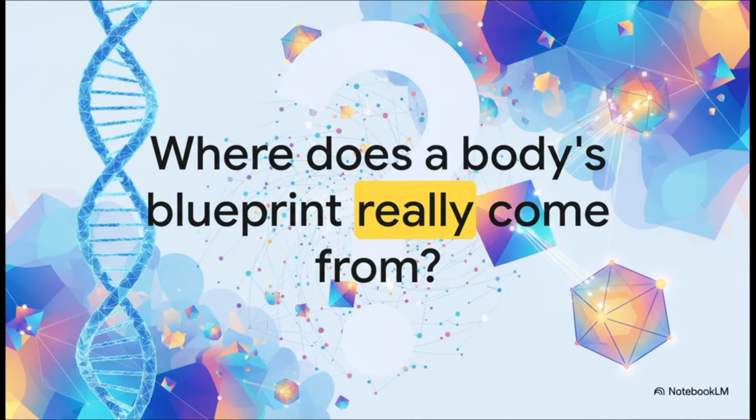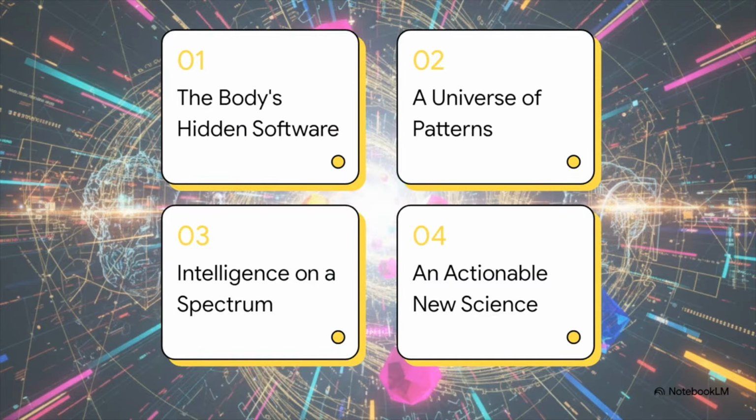So, if I were to ask you where the blueprint for a body is stored, you'd probably say the DNA, right? That's what we've all been taught. But what if that's not the whole story? What if the genome isn't the blueprint at all, but just the hardware, and the real blueprint is running somewhere else?